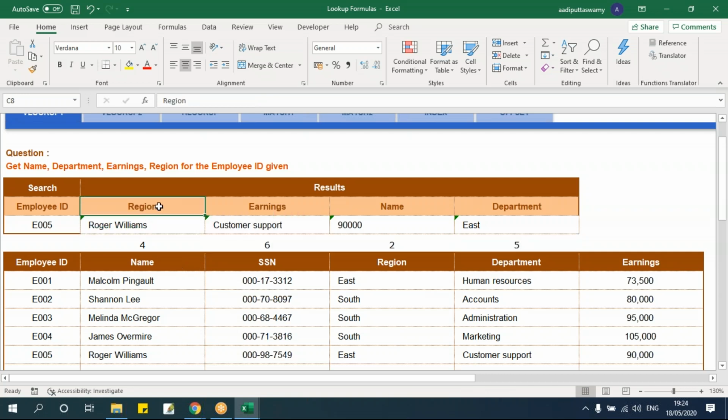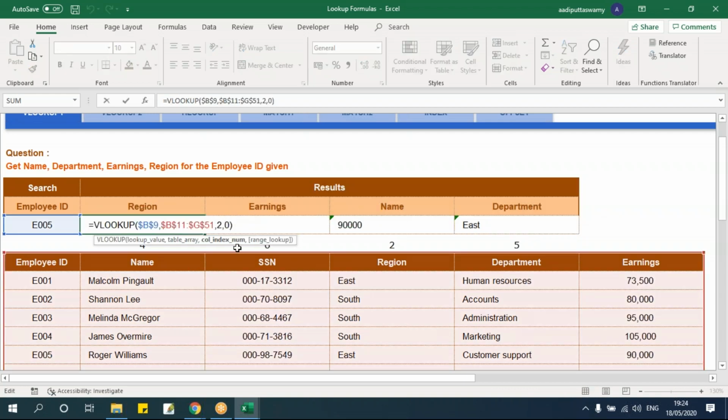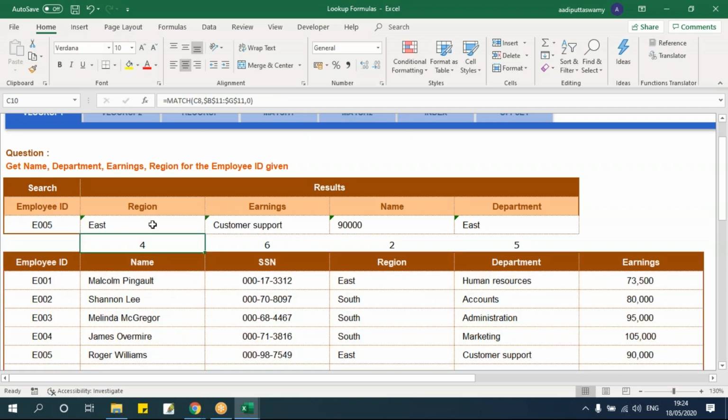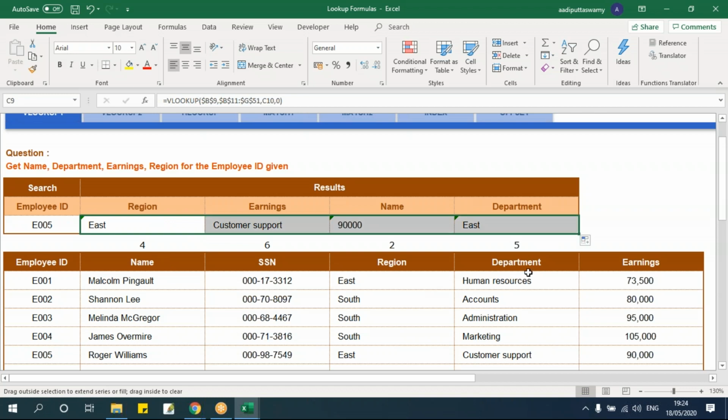Now if you see this, the heading and the data here are not matching because I changed the heading here. To make it dynamic, I will remove this 2, which is the index number I had taken, and I'll refer to the index number which you got by the MATCH function. Say enter. Now copy this towards my right-hand side.